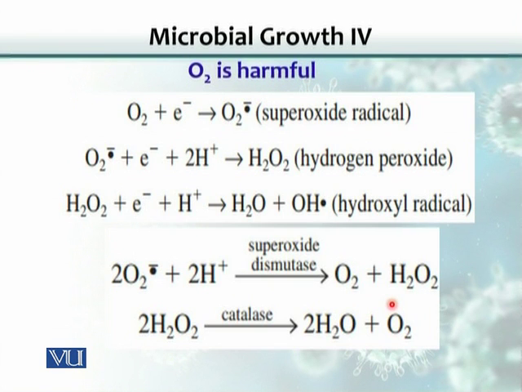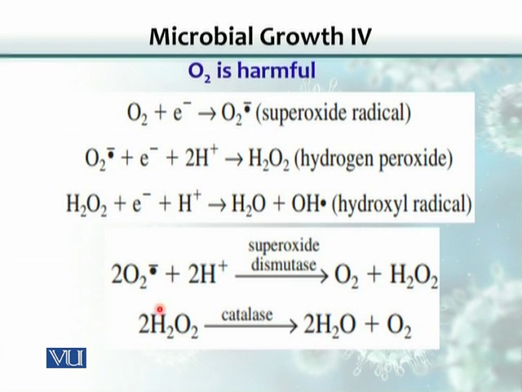Now, oxygen basically is harmful. Molecular oxygen can combine with an electron and convert itself into a superoxide radical. And these radicals are really crazy molecules. They can combine with any enzyme or any protein and can damage it. So the products of oxygen are harmful for the bacteria, and bacteria have evolved to get away from these radicals. As you can see, oxygen can produce hydrogen peroxide, and hydrogen peroxide can further be converted into hydroxyl radical. So all these molecules are harmful for the bacteria.